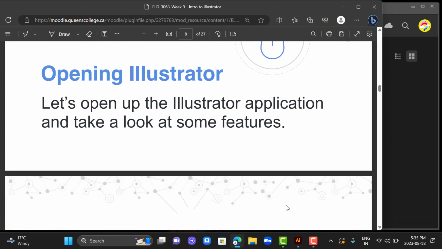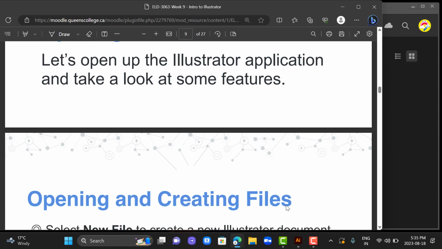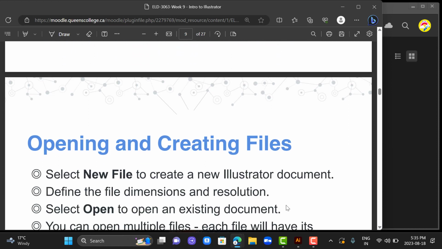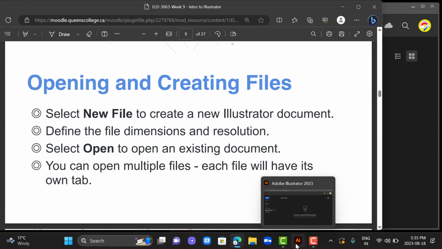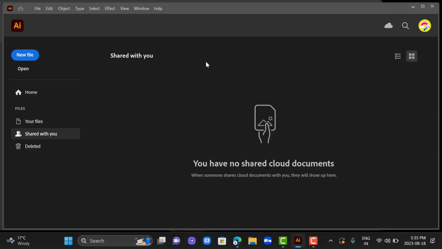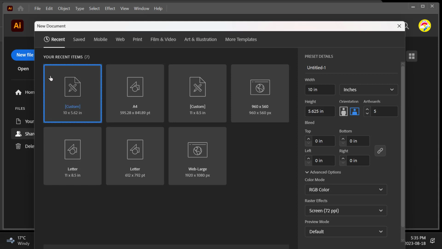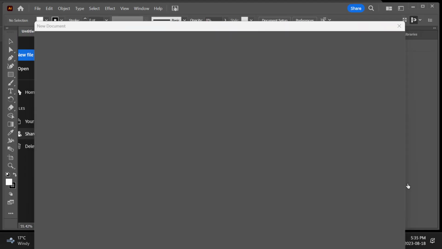The next step is opening Illustrator. It is from the Adobe Creative Cloud. Once you purchase it on the student plan, then you can download Adobe Illustrator. Now, how to open and create files, we will see side by side. So, this is the Adobe Illustrator screen where we will come first when we reach Adobe Illustrator. To create a new file, we will click on New, and this is the size. For example, the custom size is 8.5 by 11, so you can take 8.5 and 11.